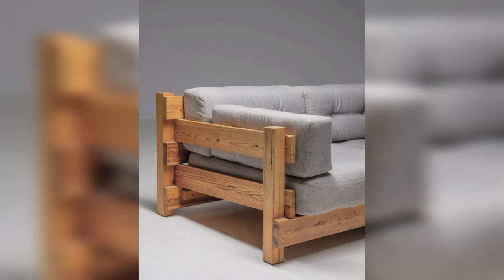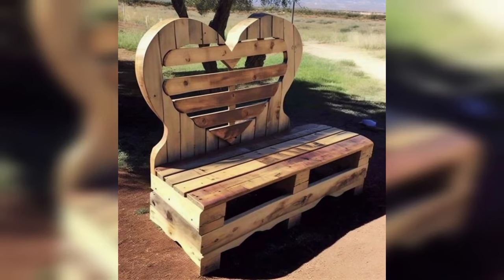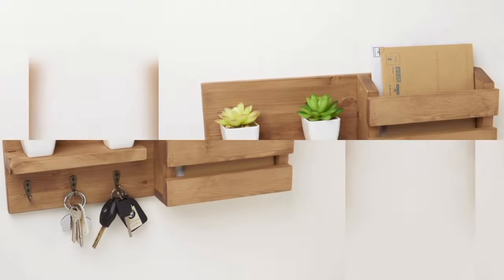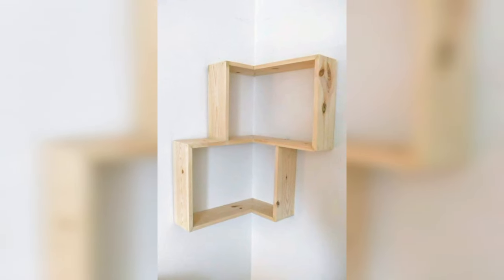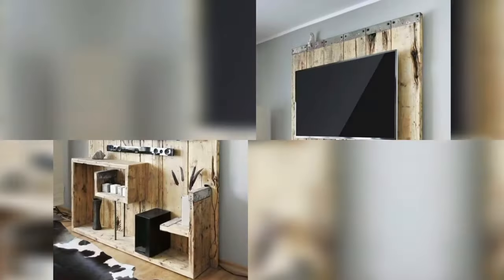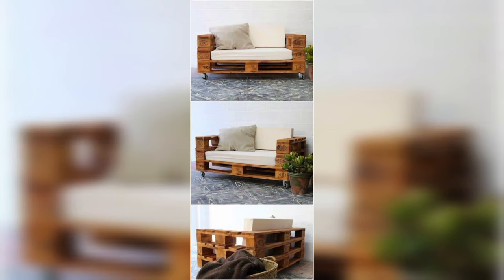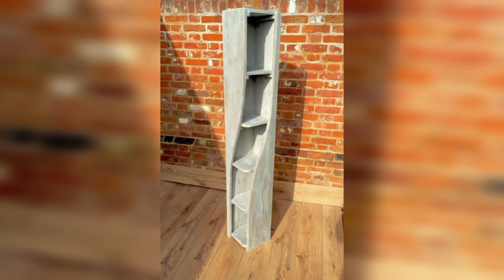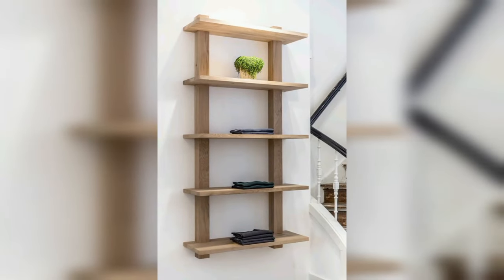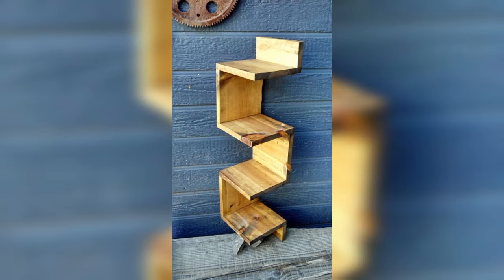Use pallet wood to create garden beds for your backyard or balcony — simply stack the pallets on top of each other and fill them with soil. You can also create outdoor furniture like chairs, tables, and benches using pallet wood. These pieces can be stained and painted to match your outdoor decor, and you can even make a bed for your backyard.